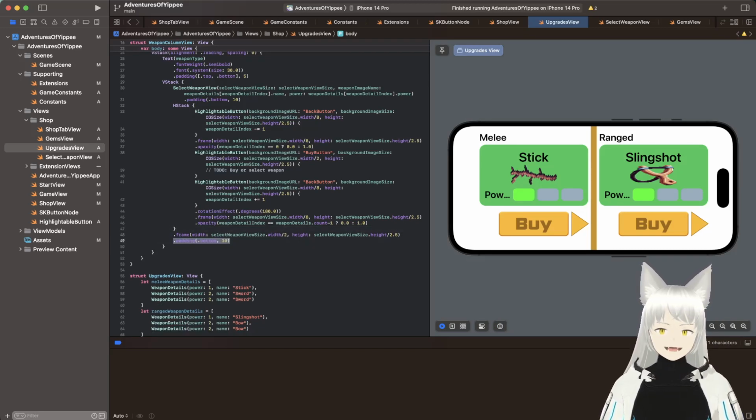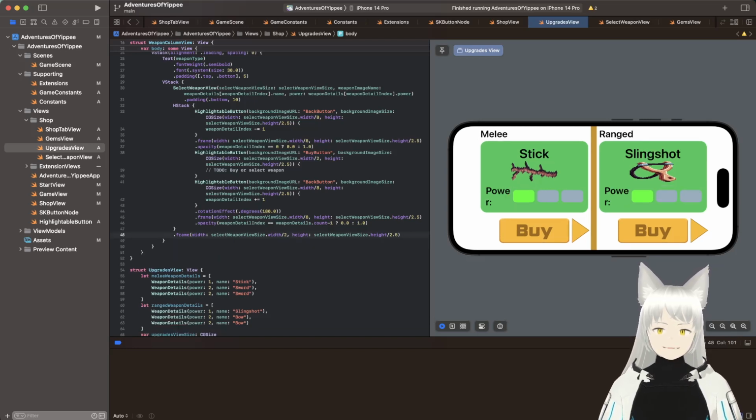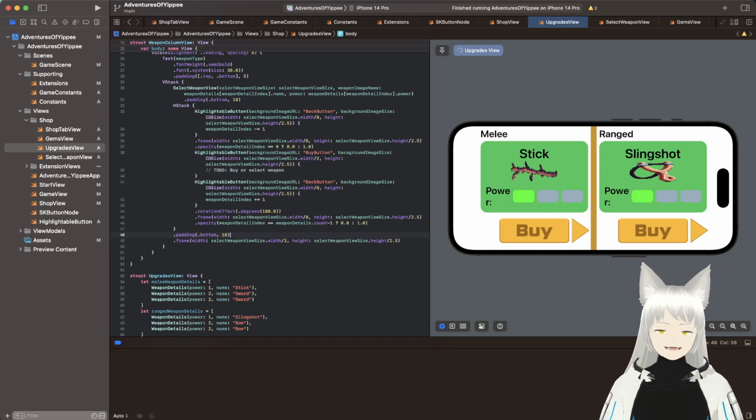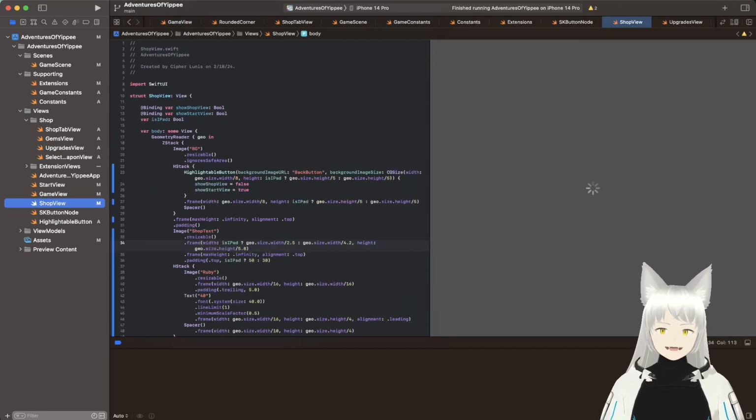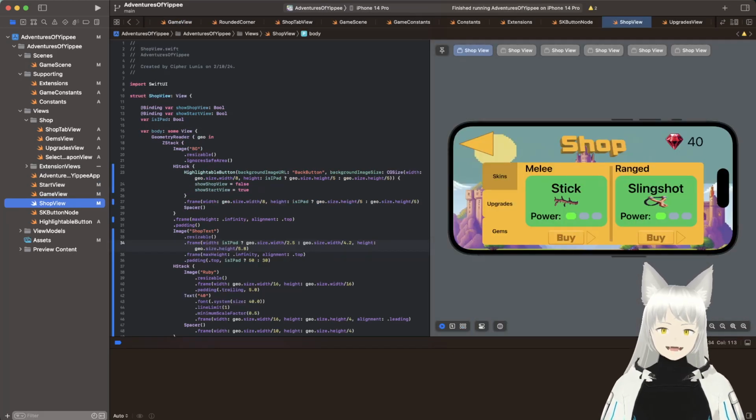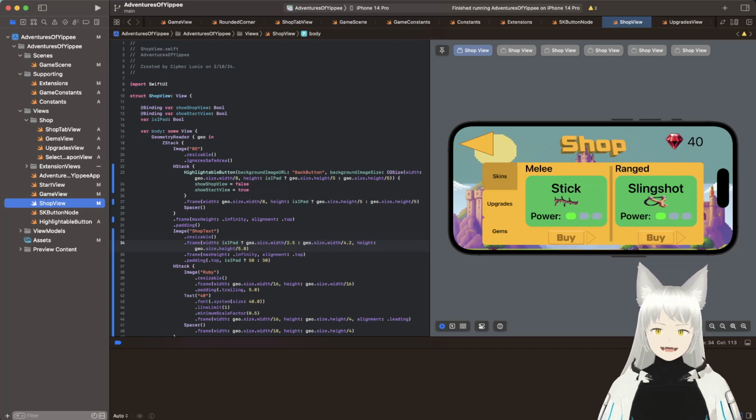Let's see, we can put padding on, would this work maybe? In our shop view. Nah, still not putting the padding where we want it.